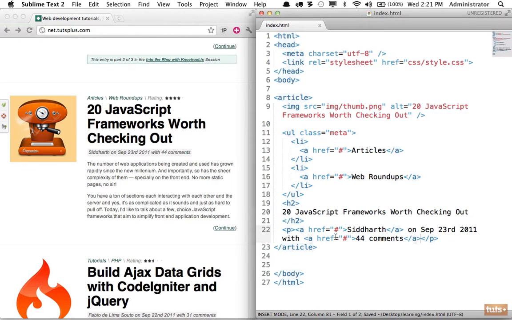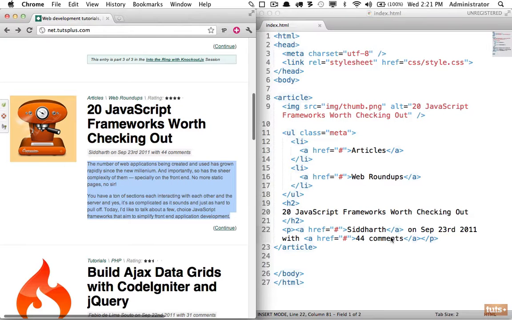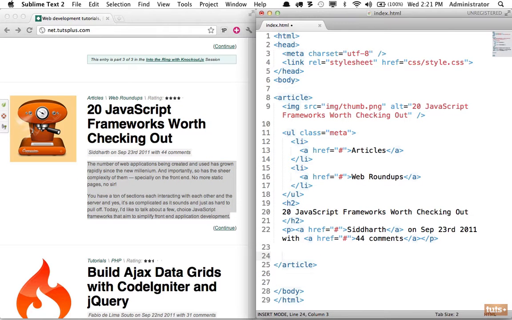Good. Now, secondly, remember, in a real-world blog, this would be generated dynamically. But for now, you're just learning about markup, so we can hard-code all of this in. And finally, we have the introduction, so we can wrap that within p tags. It's also common, you might see somebody wrap this within something called text, or you might see body. That's common too, and that's when you need to target that text specifically and nothing else.